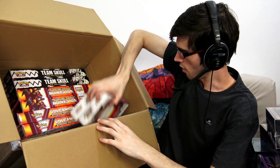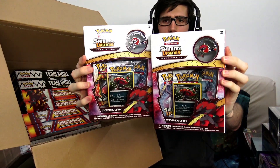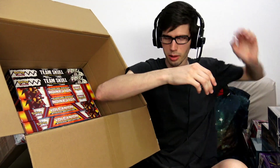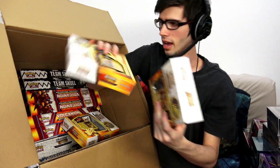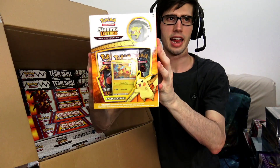We do in fact have two of the Zoroark Shining Legends boxes. I don't know when these came out but I guess I saw them and thought they were worth picking up more than one of. So we've got three Zoroarks, three Mewtwo's, three Zoroarks — I'm running out of room very quickly right next to me. Then we have down the bottom, buried down there, we have the Pikachus — there are the Pikachus to complete all of the ones that have released to this current date. The three Pikachus. Let's throw them off to the side.